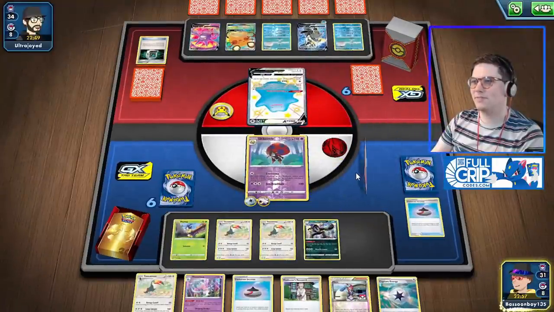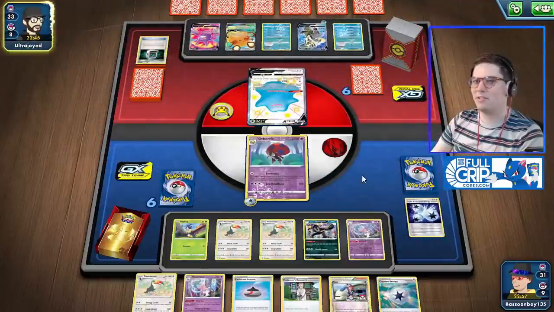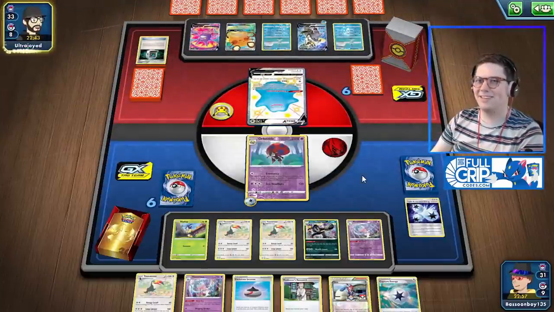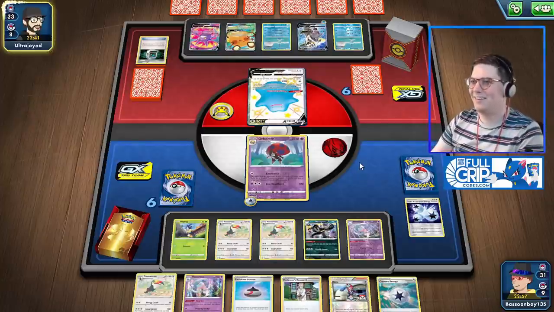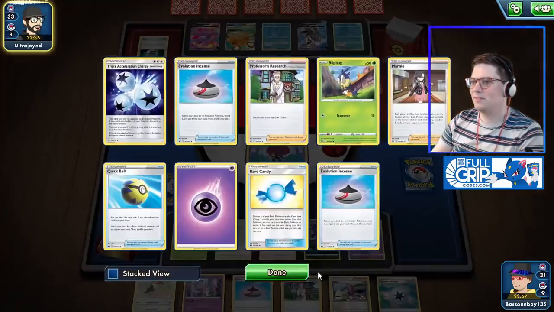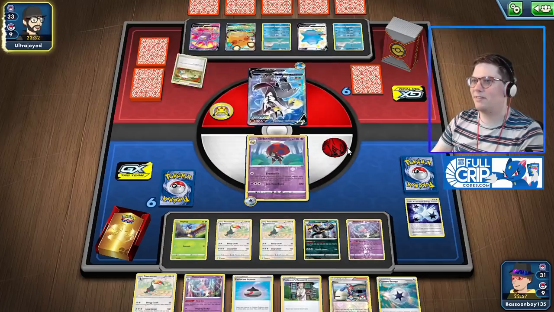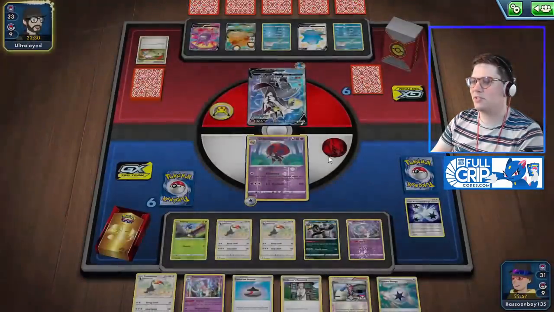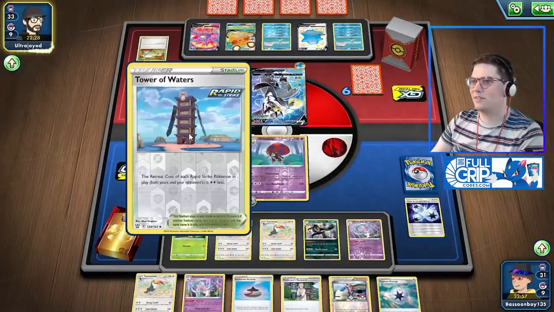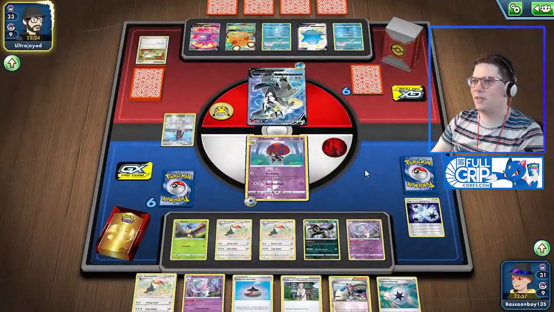This is more fun. We'll see what the opponent can do, though, because we have officially benchlocked ourselves. I gotta say, I feel like we're gonna need a little more juice. So there is a Tower of Waters? They're doing nothing.